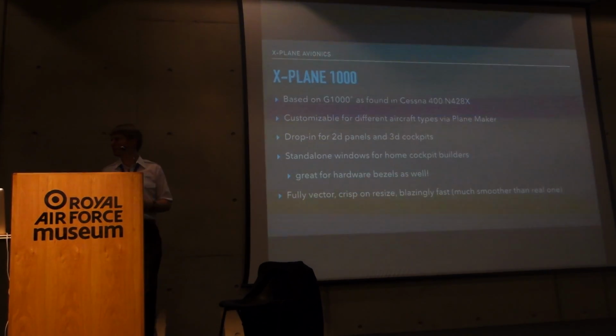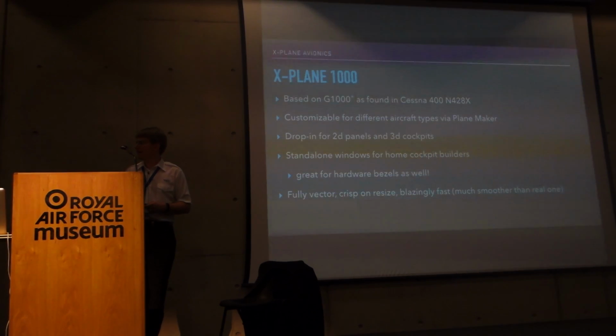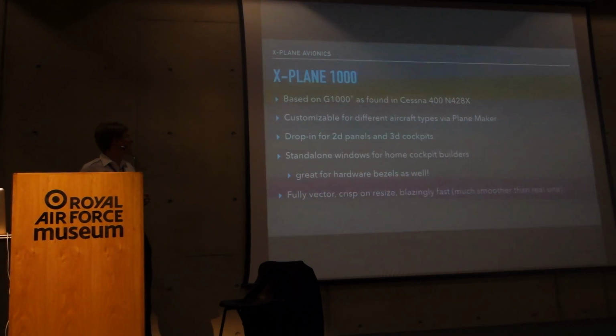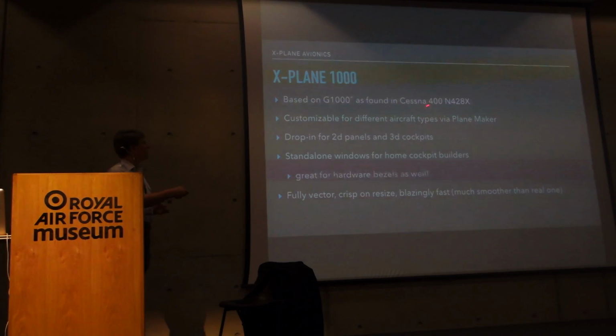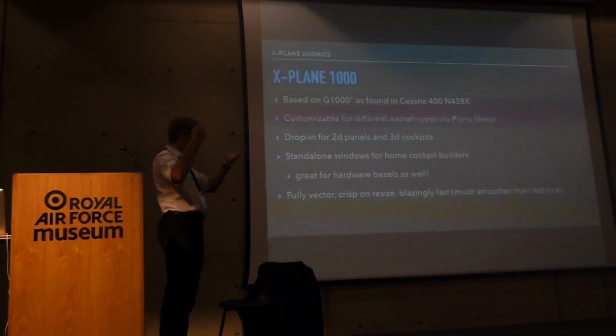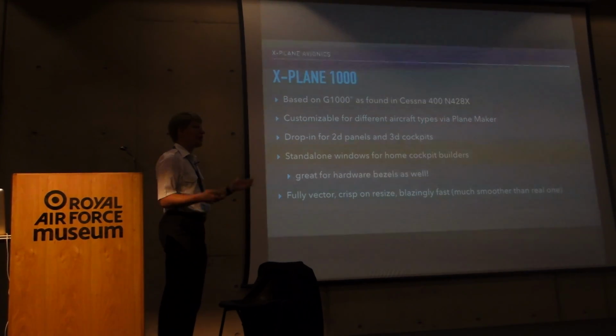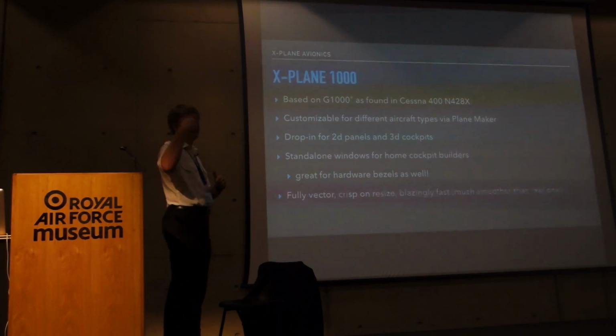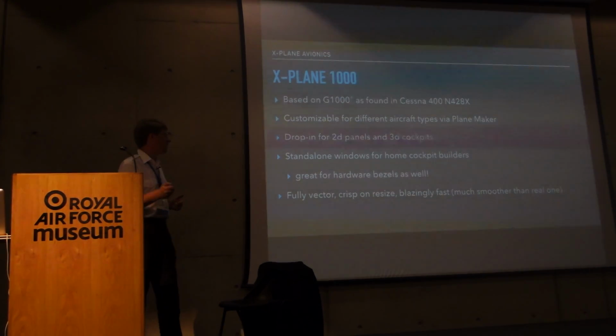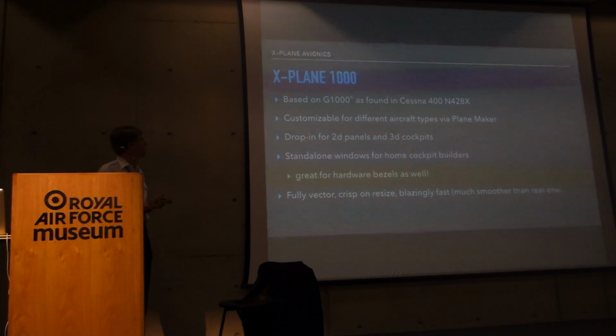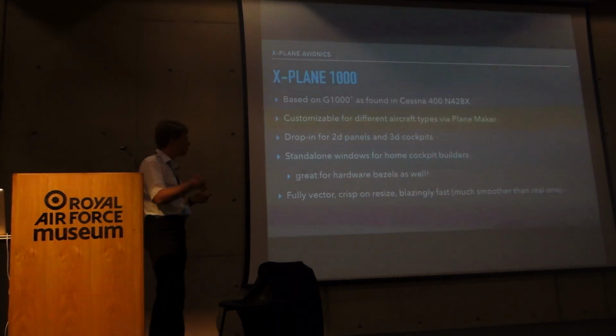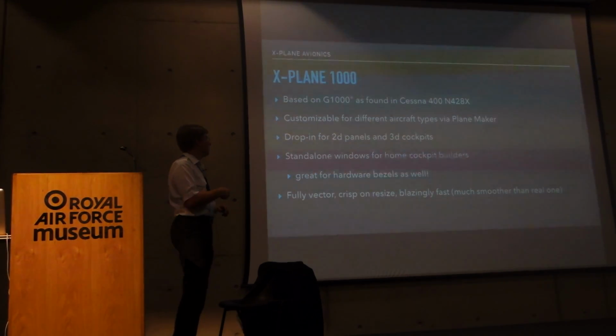But the two aren't there a single and twin engine? Oh yeah, definitely. Different versions. Yeah, that come with X-Plane. So yeah, as it says here, it's customizable for different aircraft types. So we only make two types, but third-party developers can make many more variants. You can put it in the 2D panel or in the 3D cockpit.